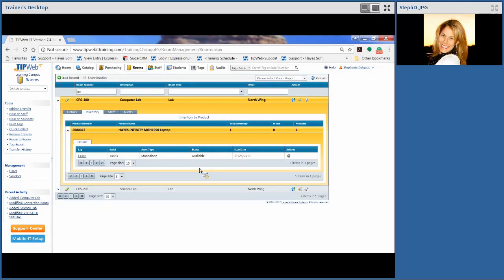apply an asset tag to all of your assets. Now, if ProBar comes out, they will be putting asset tags on all of your assets. But if they have not come out yet, there's potential that you do not have tags on all of your assets, right? You can print from the application, and a great video for that is within the Learning Hub. If you search the keyword TIPWeb and then look for printing tags, you'll find it. I'll take note of your name, and if everybody's interested, I can send a separate email with the specific link to the video if that helps.